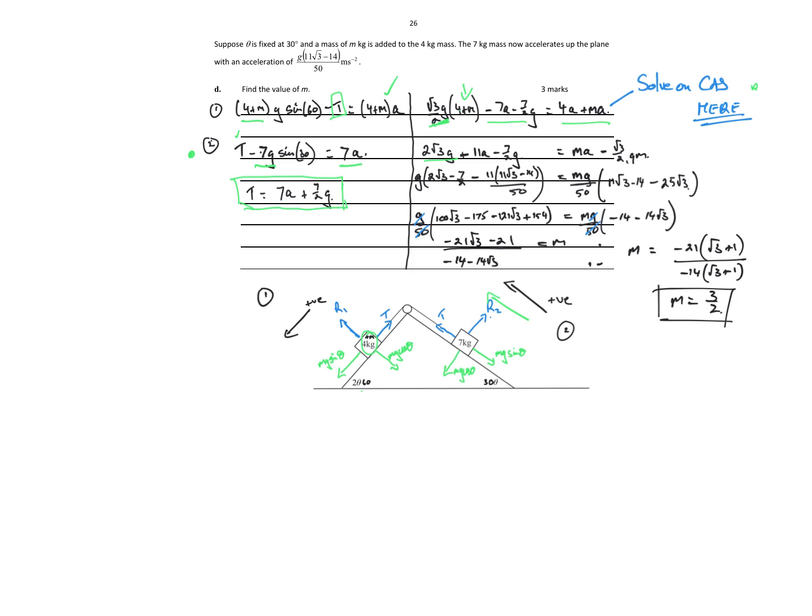I've got m. I'm going to take this root 3 on 2 gm over to the right-hand side. I've got this 4a can come across, so it gives me a minus 11a minus 7 on 2 g. I could group the g's together, take g out as a common factor, so I get 2 root 3 minus 7 on 2, and then we've got minus 11a. That's the acceleration term. What have I done in here? It looks like we've taken an m out the front, g out the front, and substituted my acceleration in.